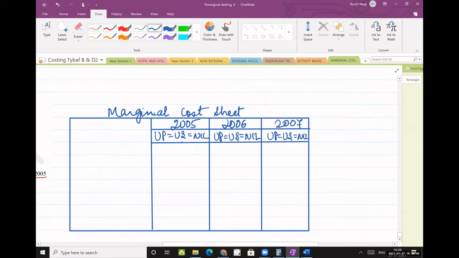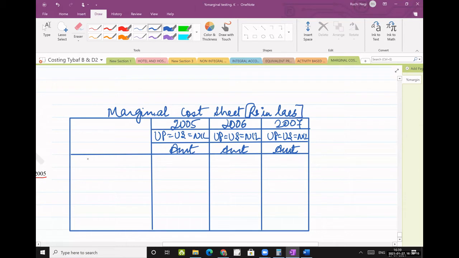So I am omitting the CPU column. वैसे भी उसकी ज़रूरत नहीं है. अगर आपको बनाना है तो आप बना सकते हो, वरना वो वैसे भी empty जाने वाला है. Okay. तो I am omitting that column. I am just making the amount column. Okay. If you want, you can prepare it, but even if you prepare it, it's gonna go empty. And please write here rupees in lakhs, because I will be avoiding writing zeros.